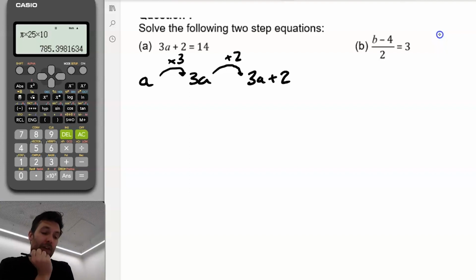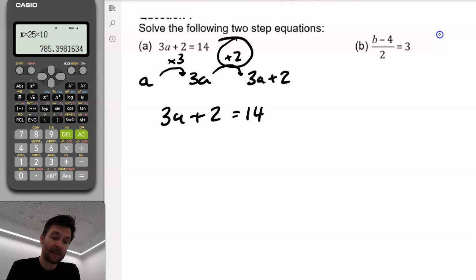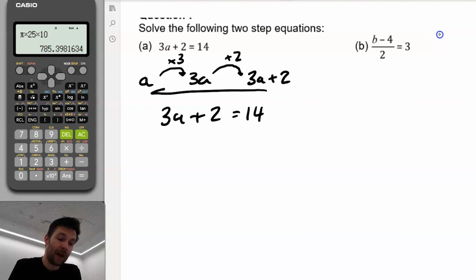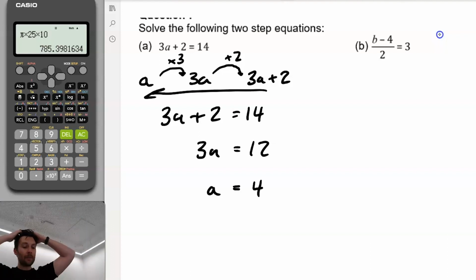Now, if we think of it like this, let's reverse those steps with the equation that's given. Let's start by reversing this plus 2. We're going to go back this way now, reversing them in reverse order. So we're going to take that 2 away first, which gives us 12. Now I've got a nice easy 1-stepper. 3a divided by 3 is just a, and then 12 divided by 3 would give me 4. So that's the way to approach each of these.